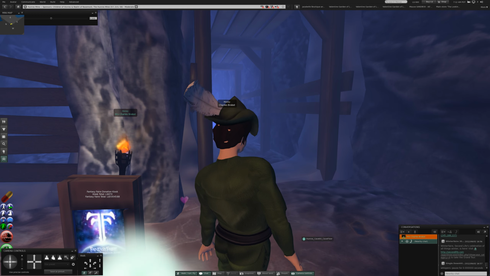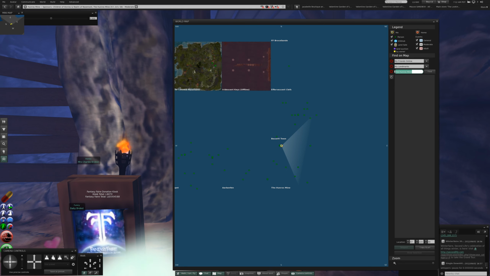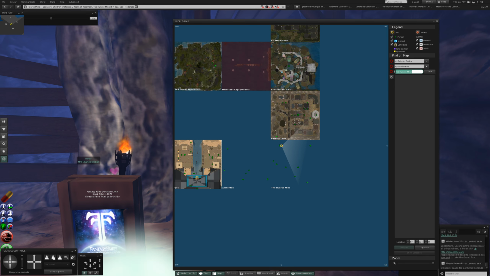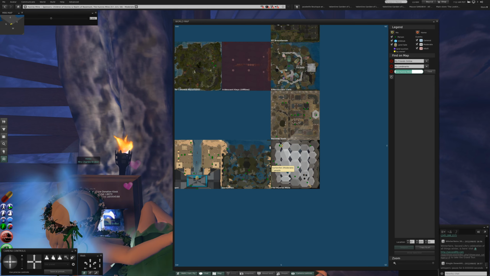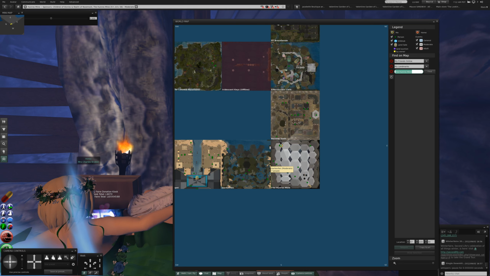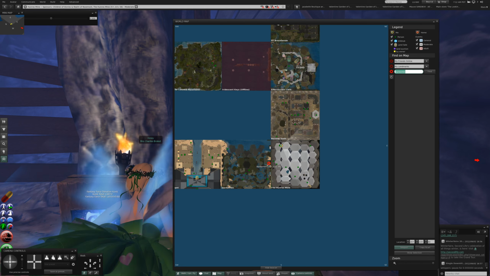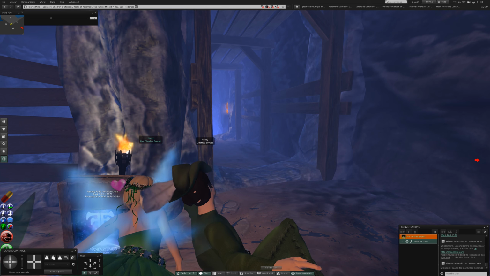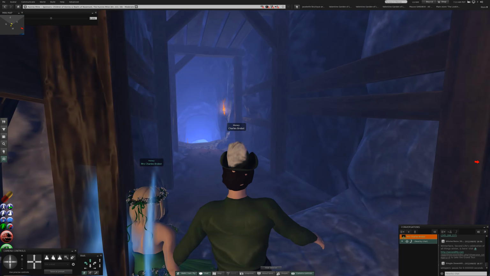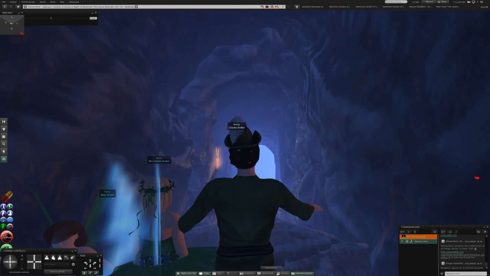Let's check our map again. So we are in the area. Come on. Iridescent is still offline. It doesn't really give you a clue. But we will put a marker there just so that we might have some illusion as to where we are going. I mean, what is the point of this?